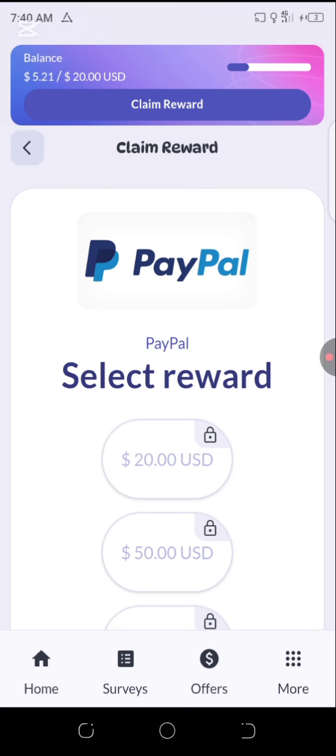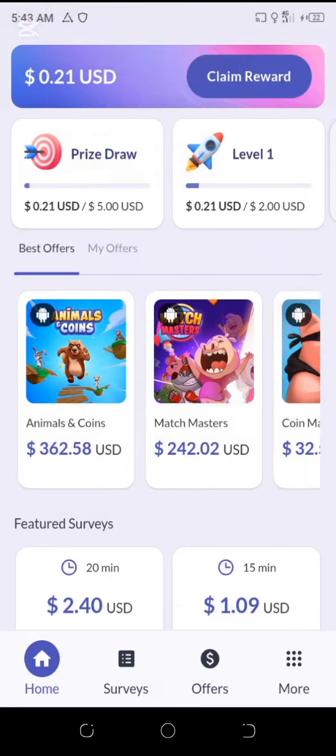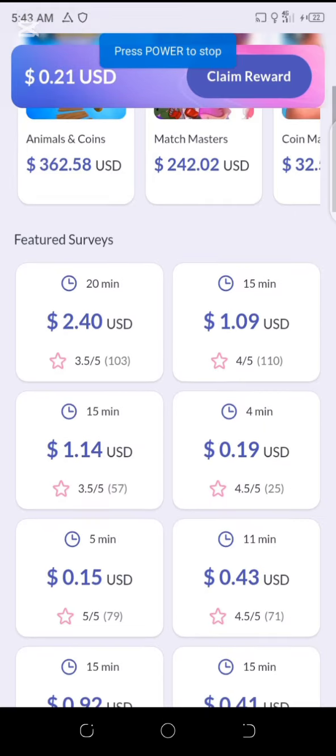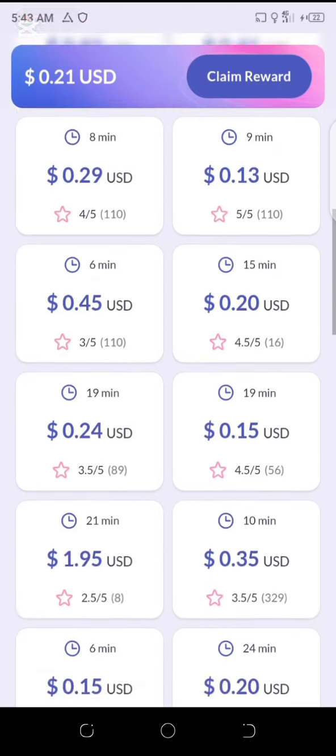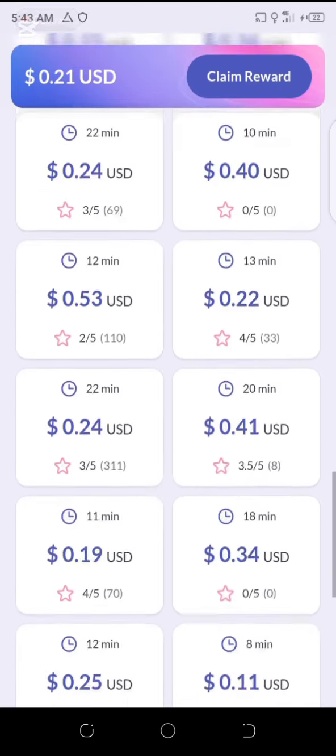But don't forget, for the first people with the first device, the minimum threshold is $5. Let me see if I will be able to attach that here, if I still have some of the screenshots or video recordings, because I've deleted most of them due to space in my phone. All right, so as you can see, this is the attachment for the $5 I'm talking about. That's for the first account you open.